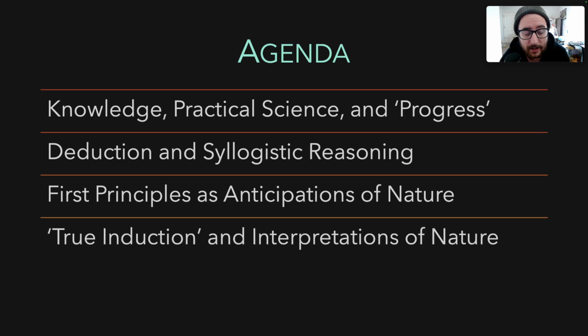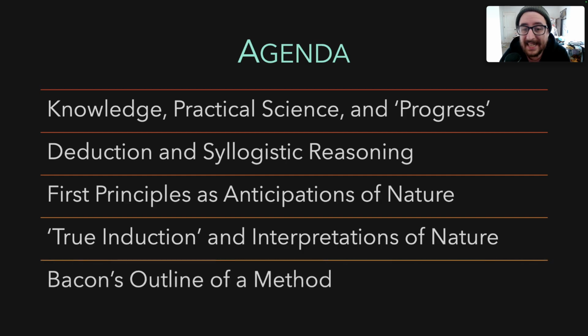But then instead, we're going to look at his proposed method as an alternative that he calls true induction that relies on interpretations instead of anticipations of nature. And then at the end of the video, we'll give a brief summary of all these ideas and present a kind of outline of the method that Bacon is proposing.